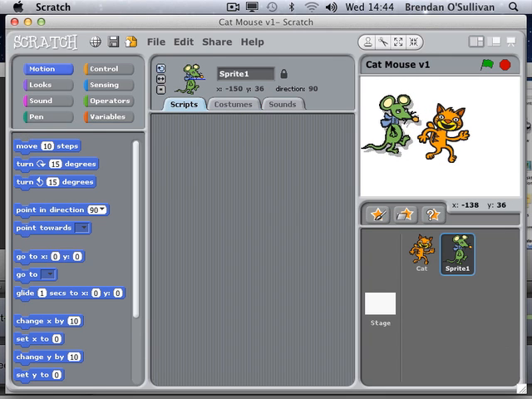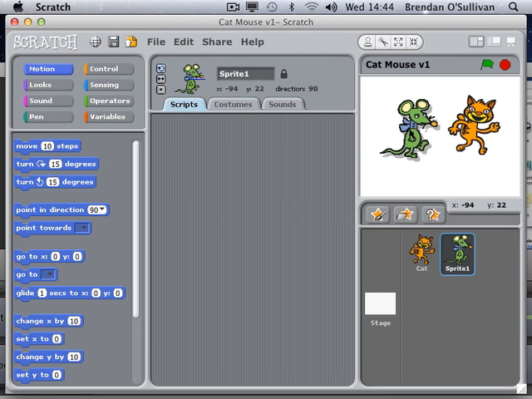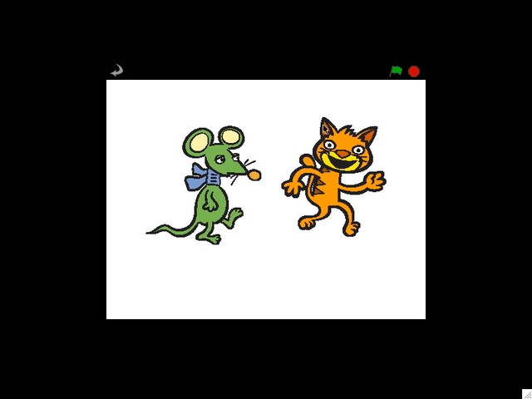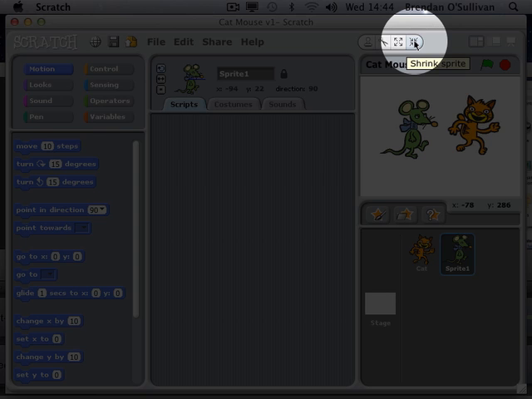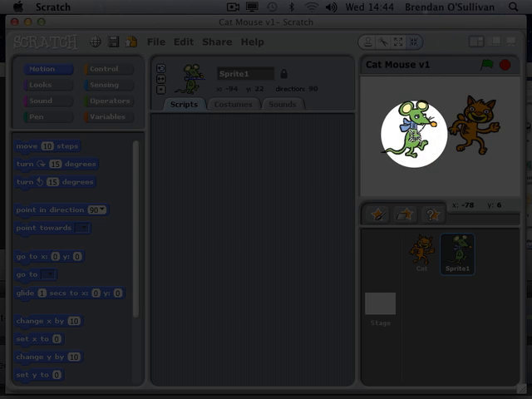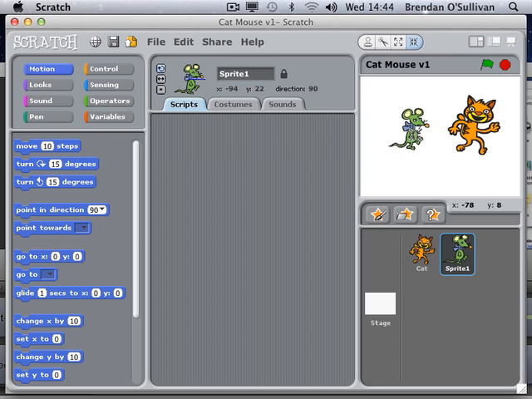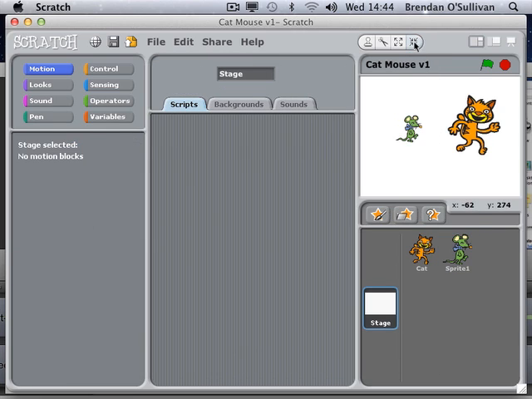Now the one thing I do notice is that these two characters take up a lot of my stage area, even in full screen. So the first thing is I'll apply a bit of basic editing here. I'll click on the shrink sprite button up here and shrink them right down, so I think they'll take up a more appropriate space on the screen. Okay, so I'll shrink the cat. I'll click on the cat and shrink him right down as well. It's usually appropriate as well that the cat is a little bigger than the mouse.